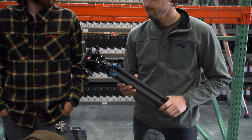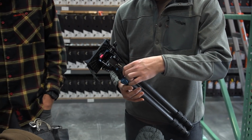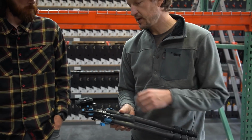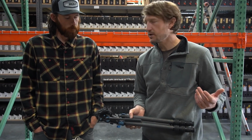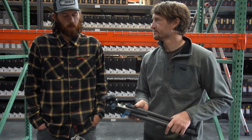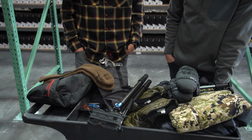That's what I was going to say. Late season, you're probably going to want that in case you get some windstorms, some snow, and stuff like that, to keep your glass steady. Yep, and a tripod, good tripod head, and binocular adapter is a key piece of gear no matter what time of year you're hunting, but it's especially critical in late season because glassing is everything. Yep, got to glass to find them. So that's my piece. It's even got some blood on it from last Sunday. Oh, look at that. That's pretty sick.